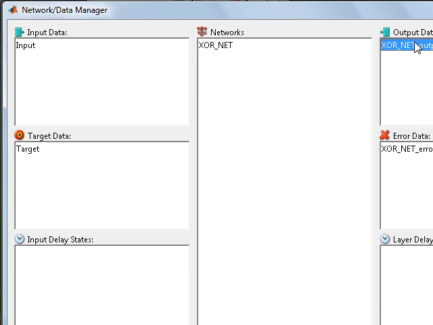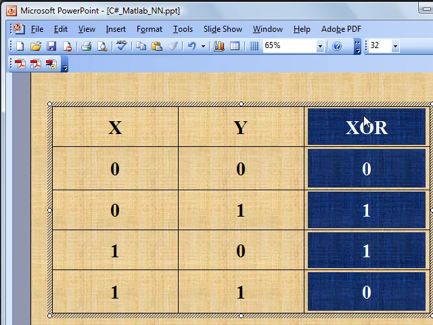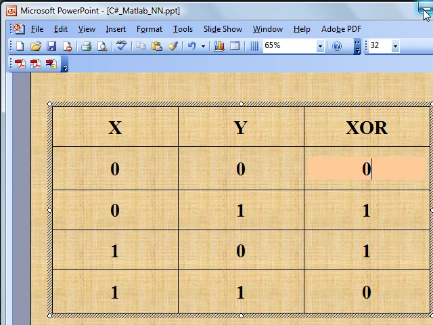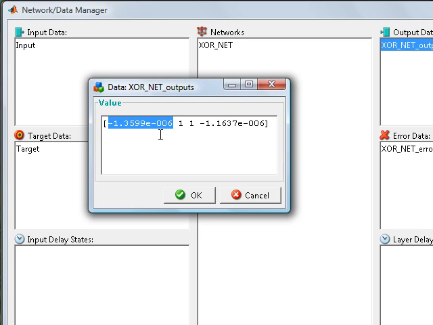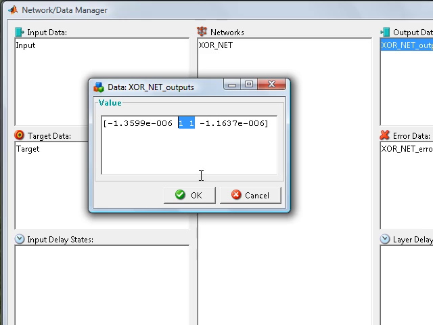Let's double click and open it and see the values. The first two are actually the input. Let me open this table. It should be a 0 value, and we got a value very close to 0, and the two values of 1, that's correct. We got a 1 here, and this is also close to 1.